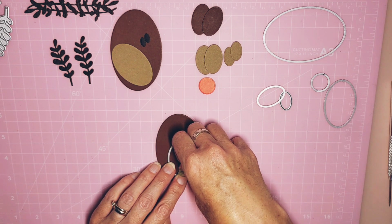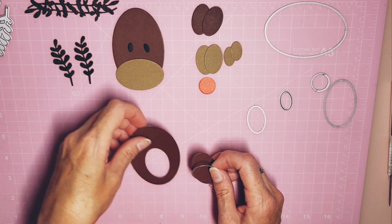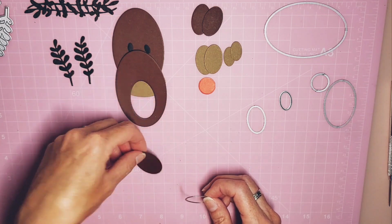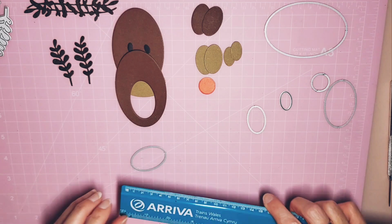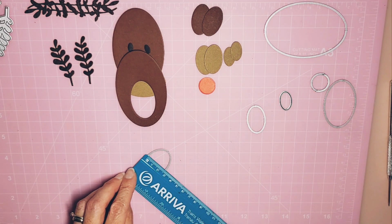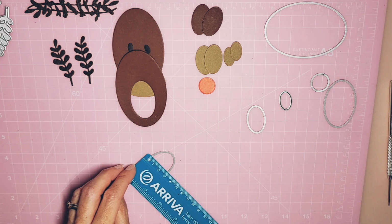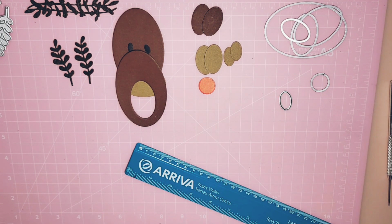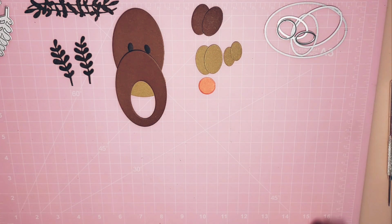So I just cut that out. Right, so that's that one. Let's see what I've done. I'll put that out of the way because I'll get confused else, because I don't think I need that. I'll just measure that one again. That was the 4.5 by around almost 3. Probably 3 if I move it down. So that's that one. I think that's all I need for a minute. So I'll get these dies put away before I lose them, and then we'll carry on.